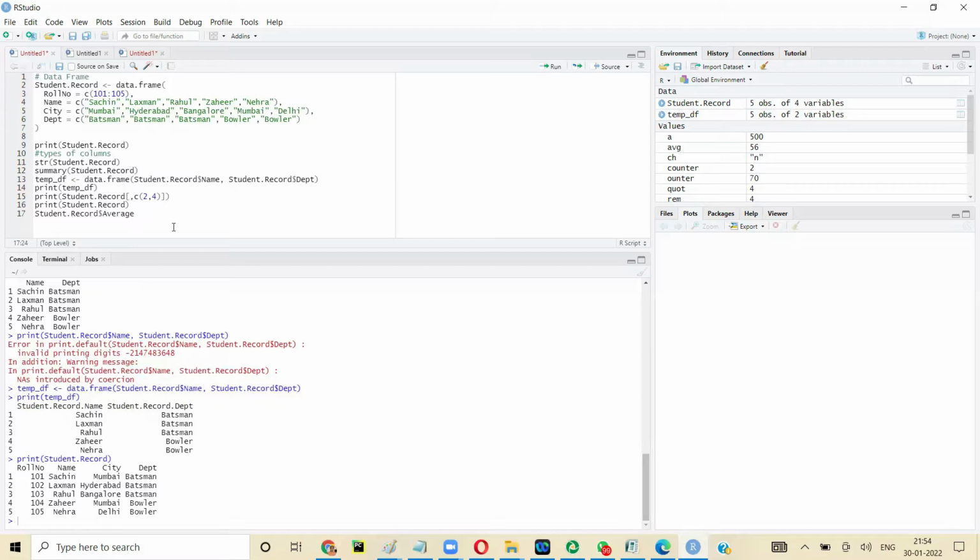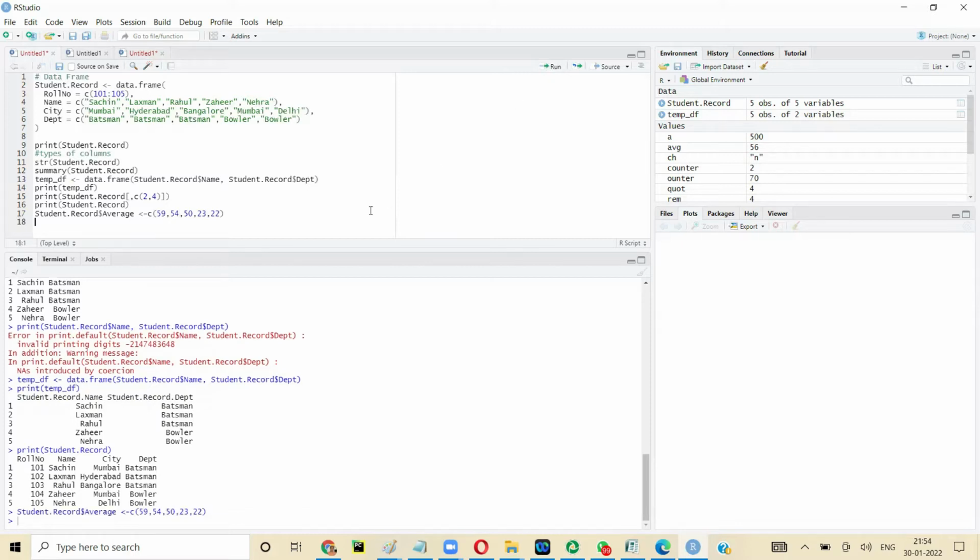Of course I need to give 5 values. So for each of these, let's say 59, 54, 50, 23, 22. Now let's run this. No error.